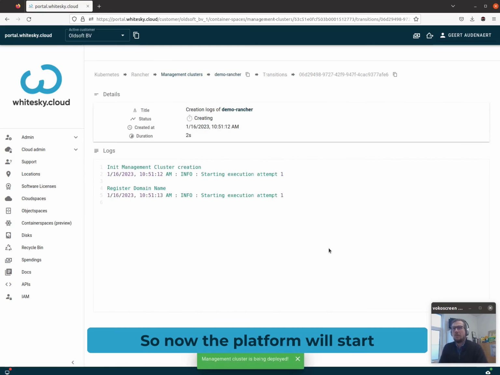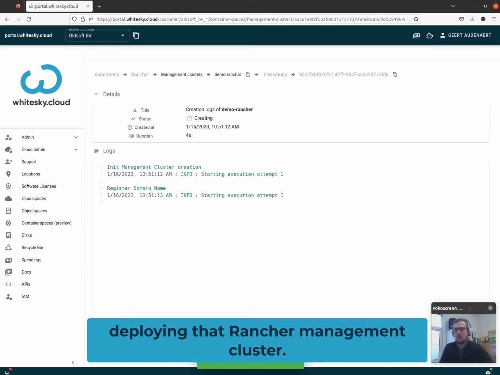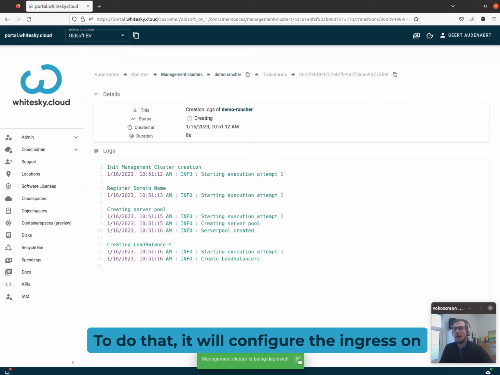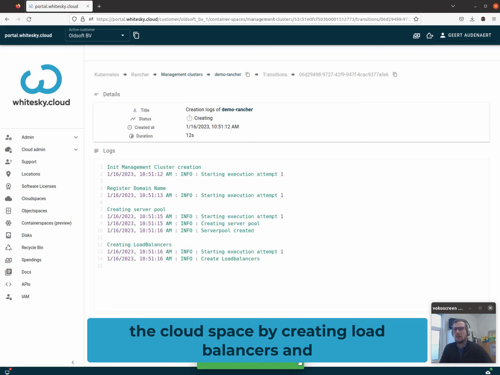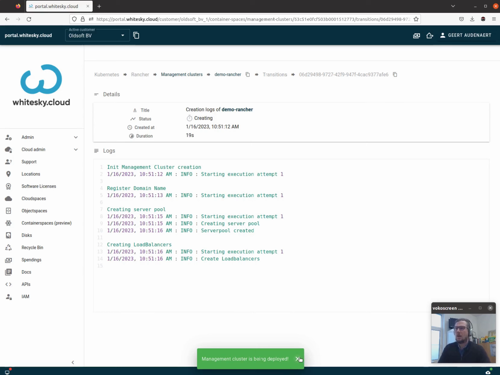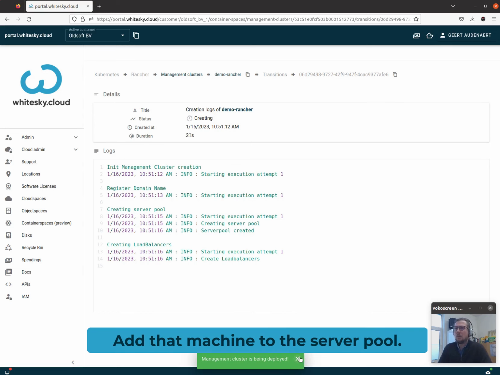So now the platform will start deploying that Rancher management cluster. To do that, it will configure the ingress on the cloud space by creating load balancers and server pools, then deploy a virtual machine and add that machine to the server pool.